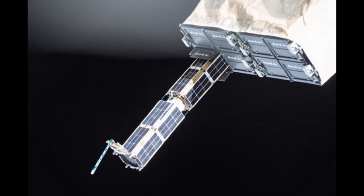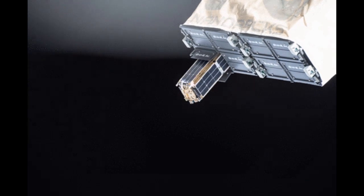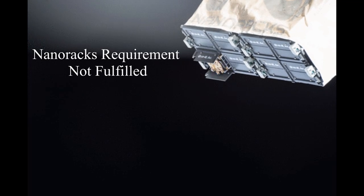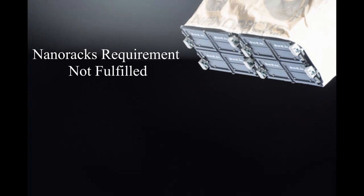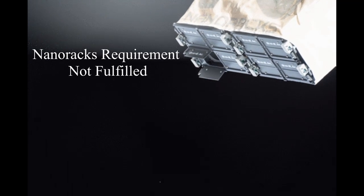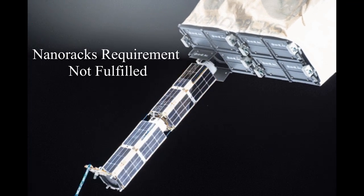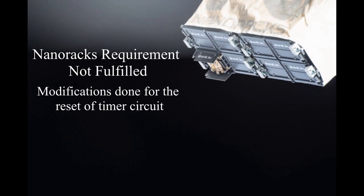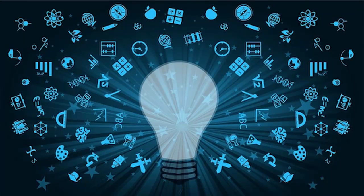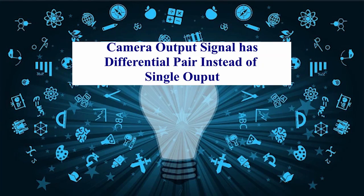The first was to review interface requirements at every phase of the project. A NanoRacks requirement was not accounted for, in which the 30-minute timer must be tested on the ground, then reset before launch. This meant a modification to the design at a later stage was carried out to allow the reset of the system. The next was to review specific components and protocols used to fully explore what changes to the design are needed to account for these components.